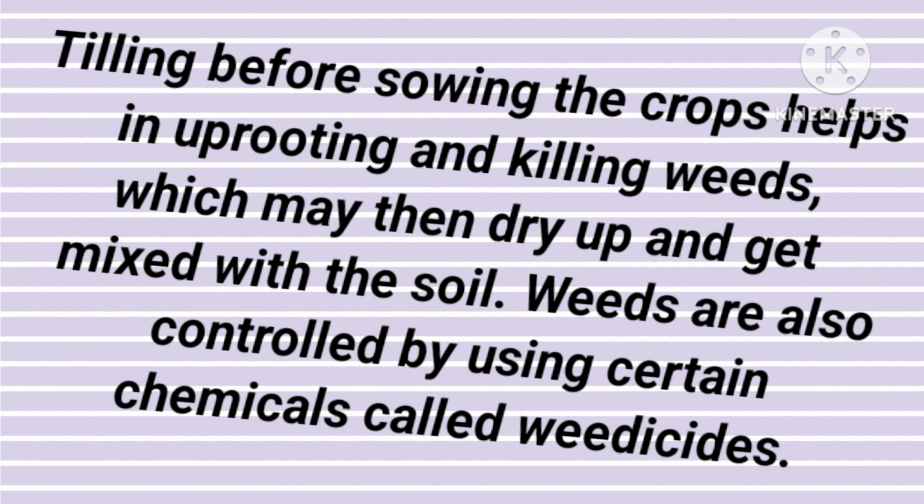Weeds are also controlled by using certain chemicals called weedicides. You all know that nowadays going to the field and removing weeds by hand is very tough. So we spray weedicides, and then the weeds or unwanted plants other than the crops will definitely die. The chemical weedicides remove these weeds.